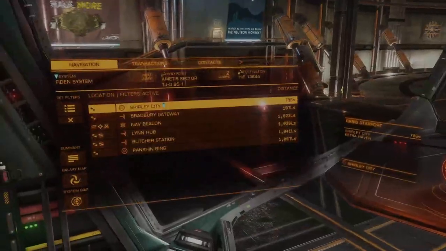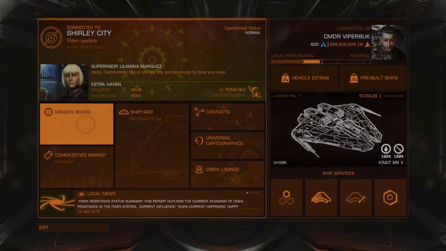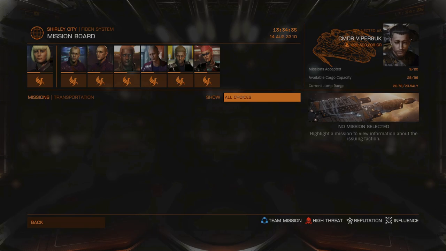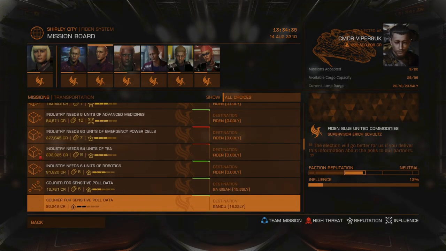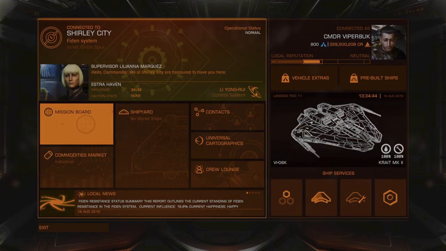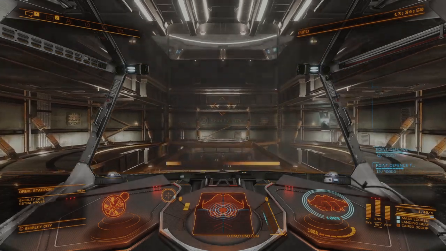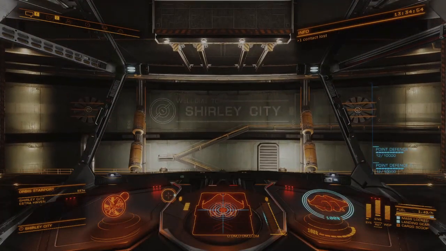13644. Two jumps out. While we're here, just a quick check on the mission board, to see if they've got any info that wants to be sent to Raid Gateway, because that's where we're going back to. Nope. Let's go. Easy peasy, when you've got an auto computer that does it for you.